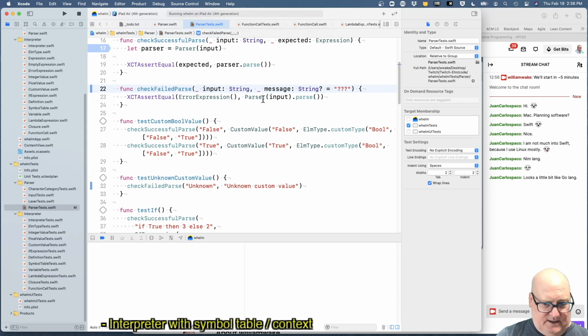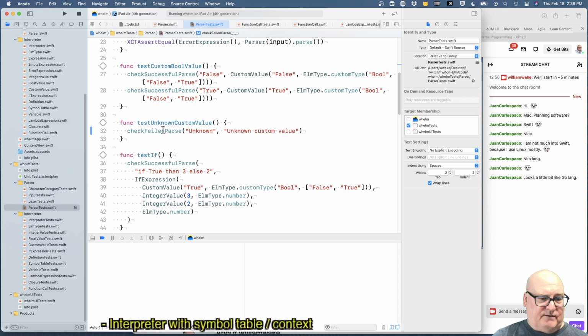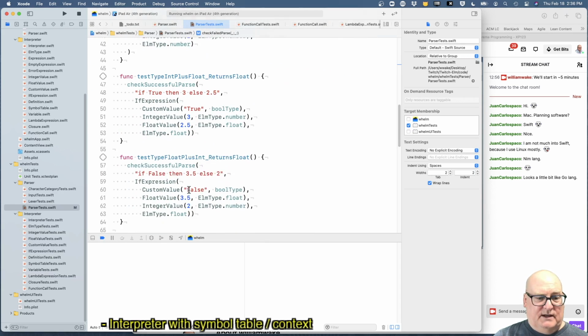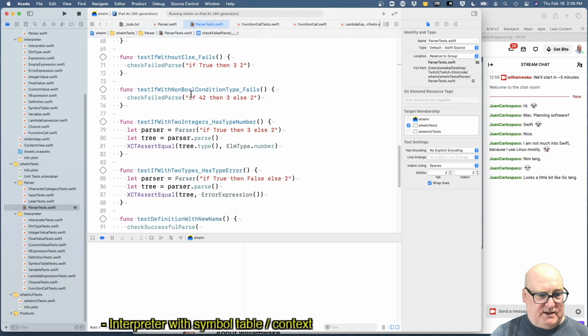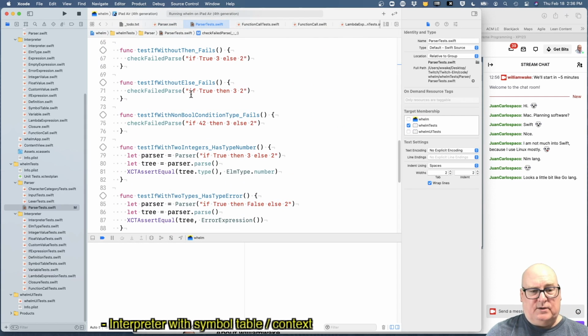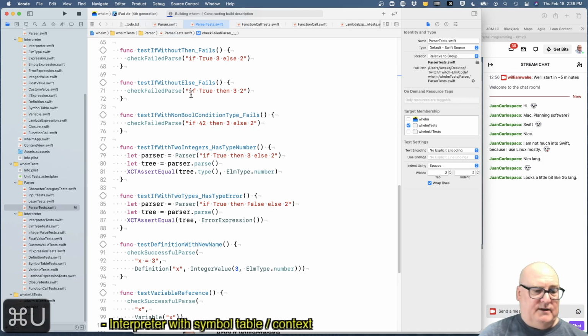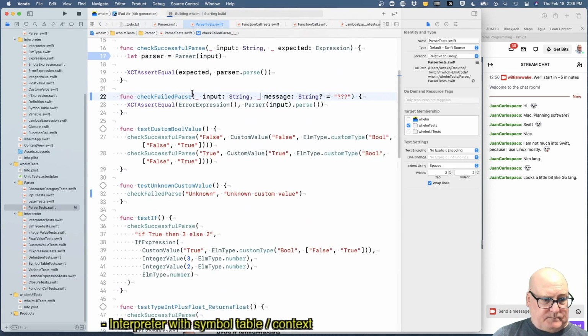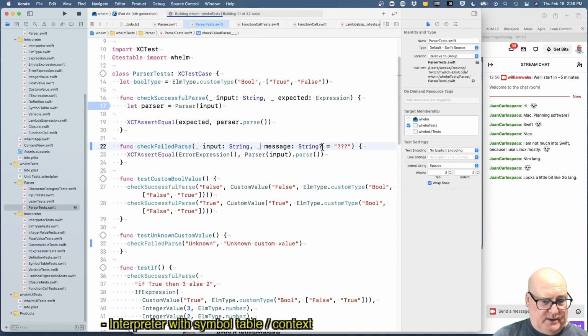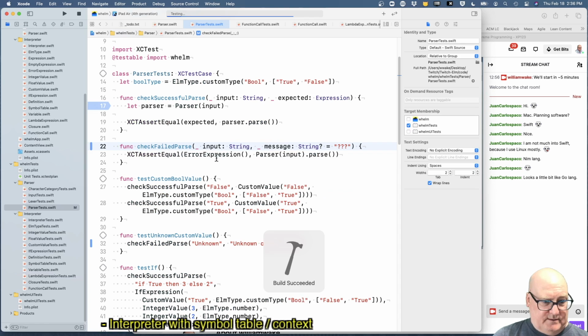Let's see. So doing this, I add the message, I make it an optional parameter, and I give it a default value. Anybody else who calls check failed parse is not going to have that problem. They don't have to have a message yet. So this is a way I can do kind of stepwise changes. Just get one thing working, and go from there. Now everything should still work because I don't look at this message string yet.